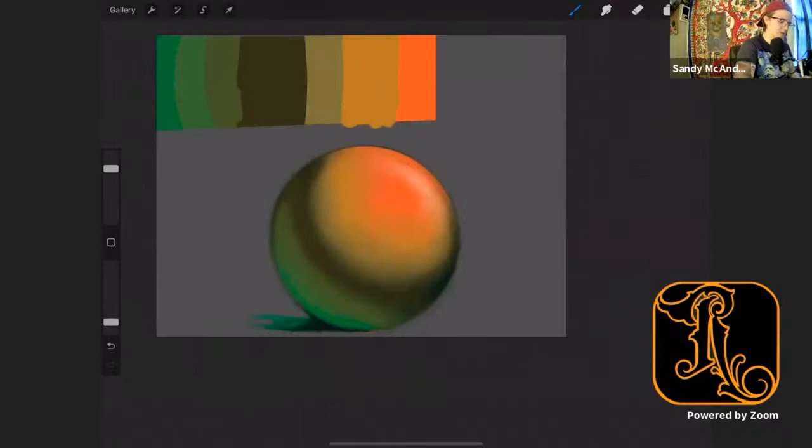Have that be the case right here. Gives it just an extra oomph, and it takes your composition to the next level. And it widens your value range a little bit more too.